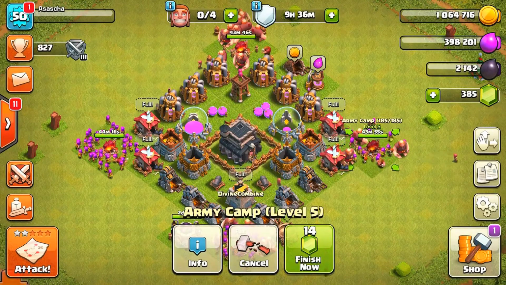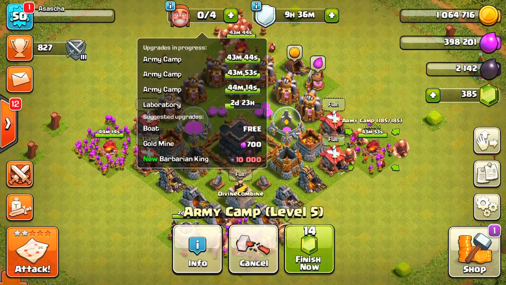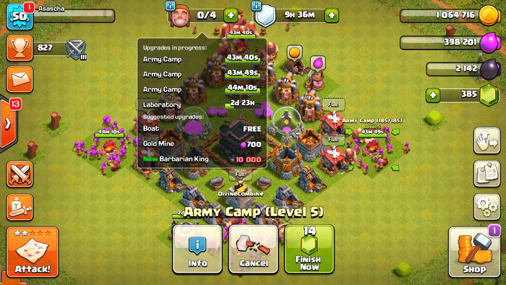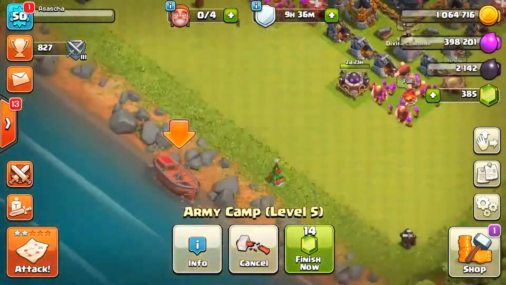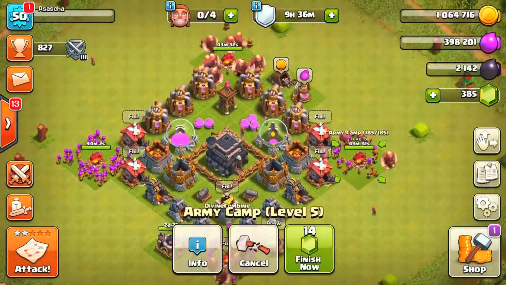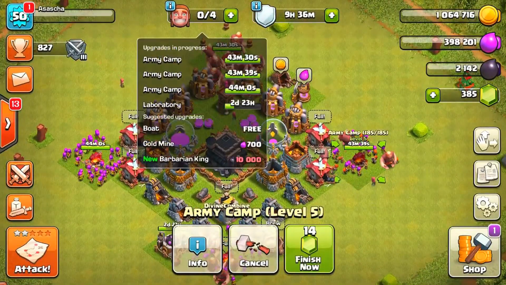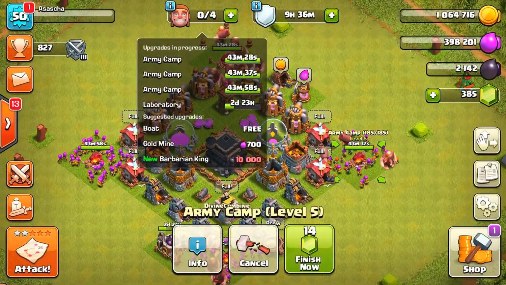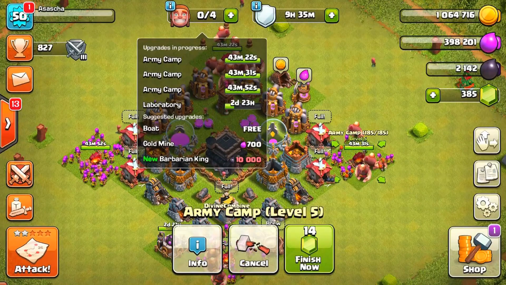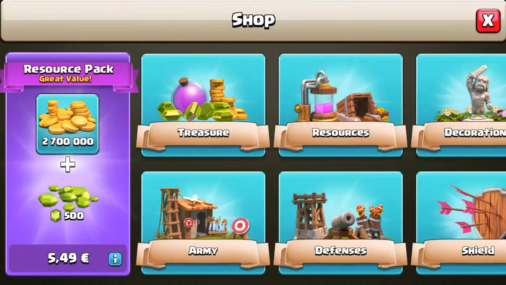So let's get ourselves into this little guy right here. This builder tells us that we cannot upgrade anything quite yet. Actually he says the suggested upgrade is the boat, which I have yet to purchase because I don't really want to purchase it quite yet. I am going to do that in a separate video. Then he tells us we should buy the gold mine from the shop and then the barbarian king. Now we don't have enough dark elixir for the barb king, so that's going to be a problem. So we're not going to buy the barbarian king in today's video, but we can buy the gold mine.